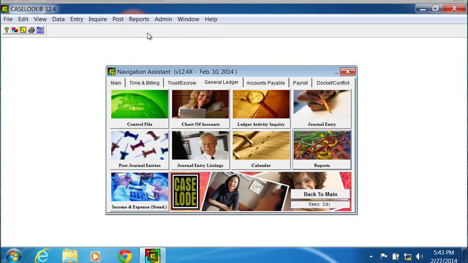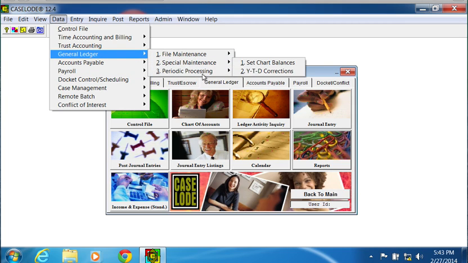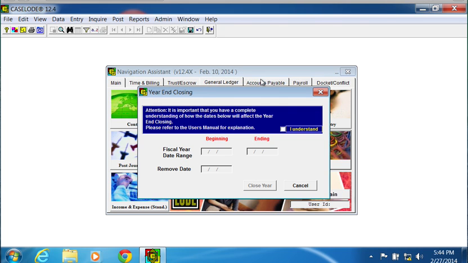The last feature we'll cover will be the year-end closing. Generally, it's a few months into the new year before your accountant actually has your tax returns ready for the prior year, assuming you don't have to file an extension. But once you're ready to close, you go in and make your adjusting journal entries based on what the accountant gave you, and then you come to year-end closing.